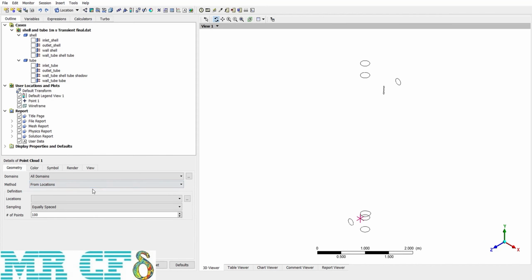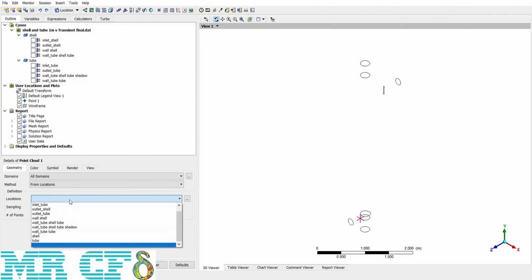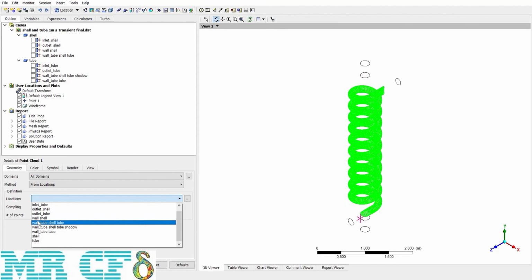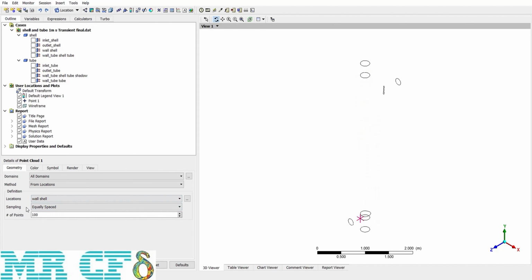When I use this option, I need to define a location for the software. For example, I want 100 random points on the wall shell to extract, for example, temperature on these points. So I select wall shell from locations and then select my sampling method.